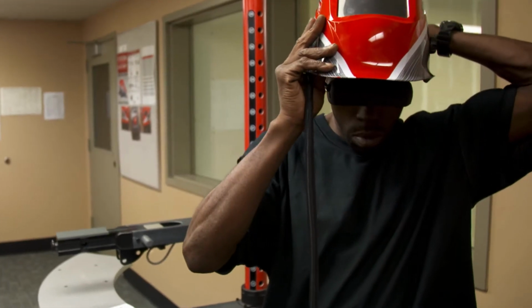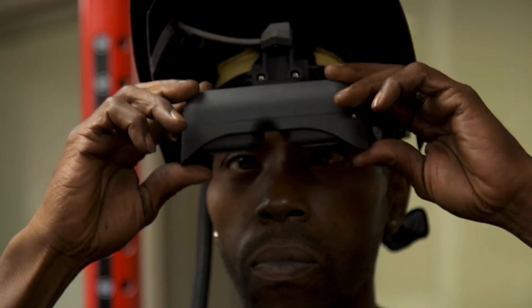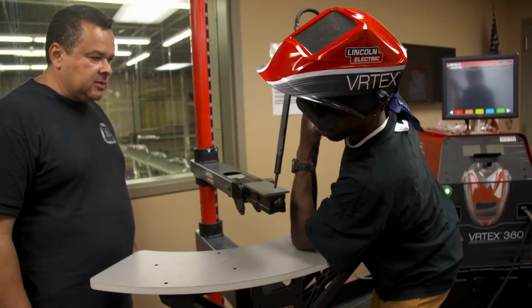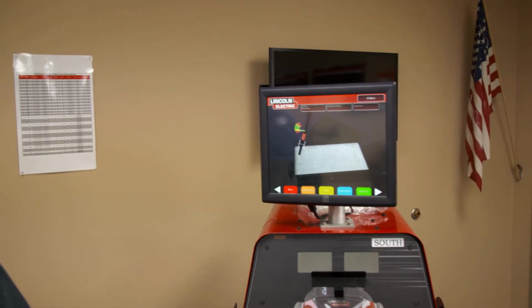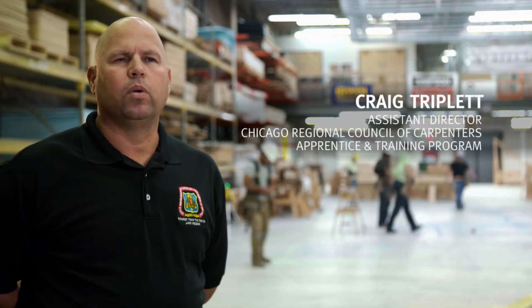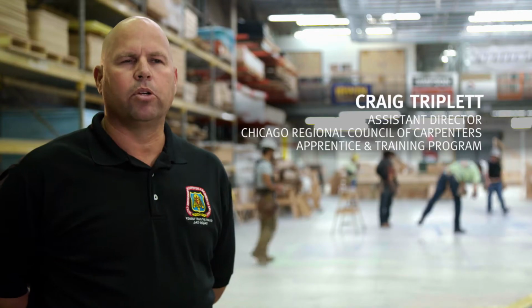Through technology, a student may be introduced to a new craft with less risk and less waste of materials. Some 3 or 4 years ago, we invested in virtual welding. You're gonna get comfortable, there you go. And whenever you're ready. It's more muscle memory than anything, it's technique. Once they get the technique down, they're gonna become good welders.